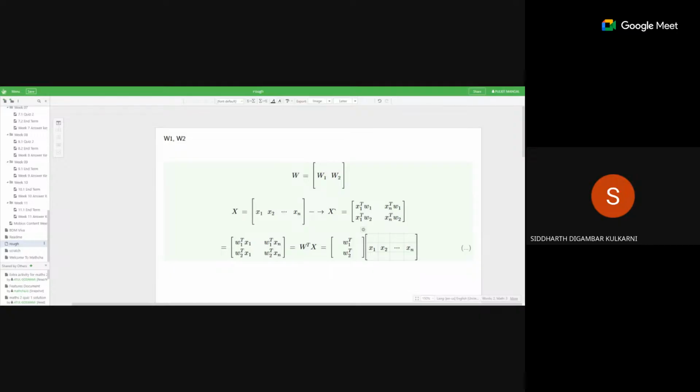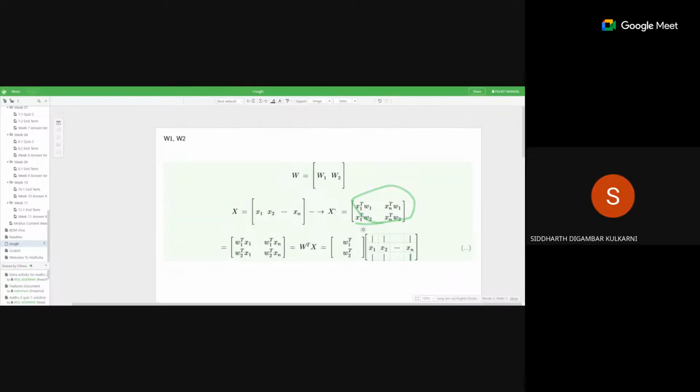This W transpose will be 2 into 784, and the data matrix is 784 into 4,000. So the multiplication will be possible, right? And the resultant would be 2 into 4,000, which is this matrix.